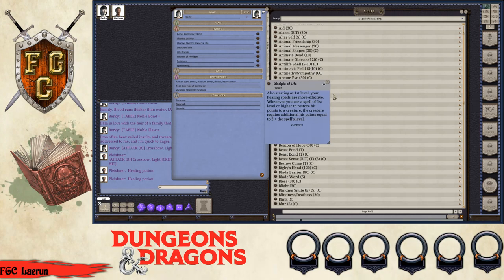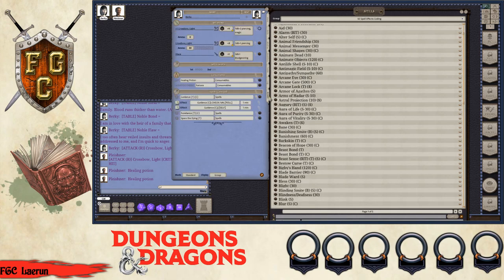So Disciple of Life, then you have Preserve Life. So there's a lot of little things to look at for your character. And what's crazy is a lot of the stuff, like the spells you get from Wizards of the Coast, but your class features and your racial features, most of those are not coded. So you would be basically either forgetting that you had those abilities, or your dungeon master and you would have to do it all manually. And I'll show you what I'm talking about in a little bit.